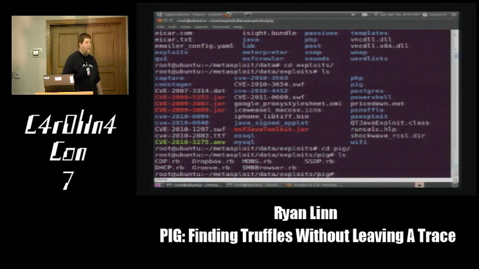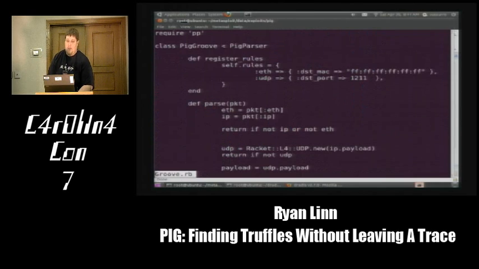To add a new protocol that you want to look at, you create one of these capture files and you just drop it in here. These are all of the protocols that we can look at right now. One of the things we do to help speed up the capture, because in some places you're just going to get a crap load of traffic, is set some specifications for what types of information you want to be looking at. So the register rules function sets what the criteria are for being able to handle this traffic.